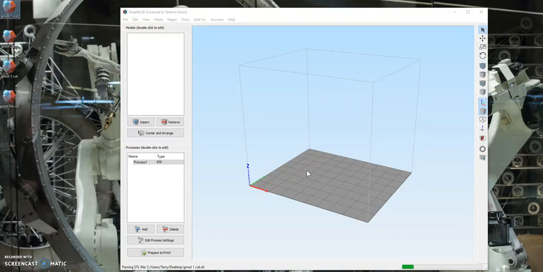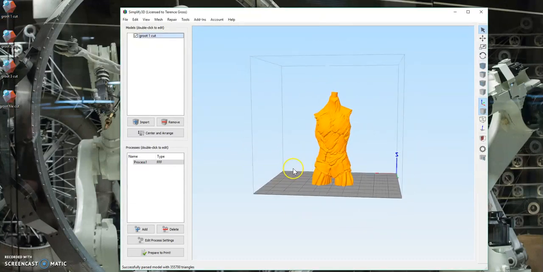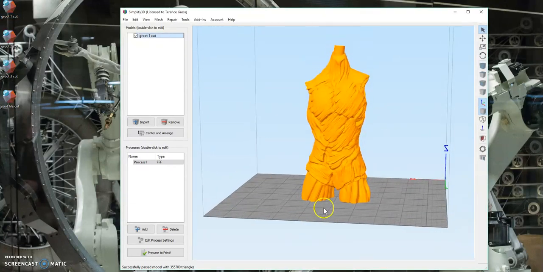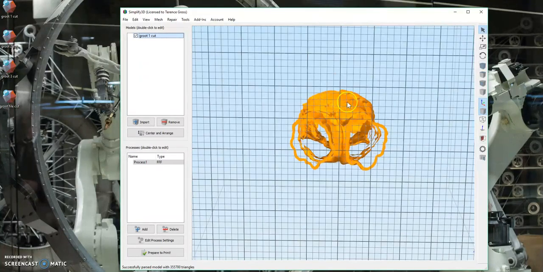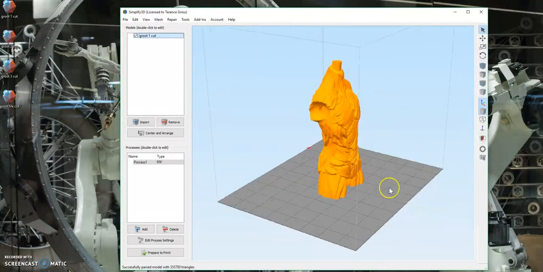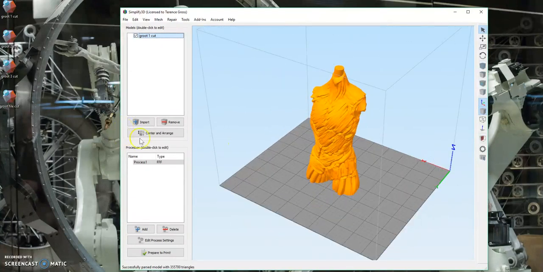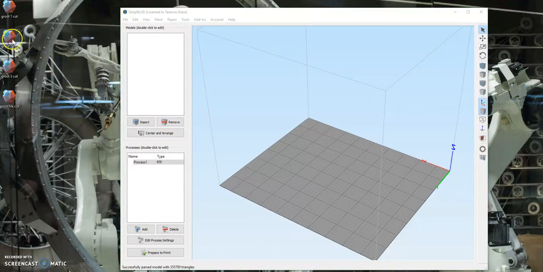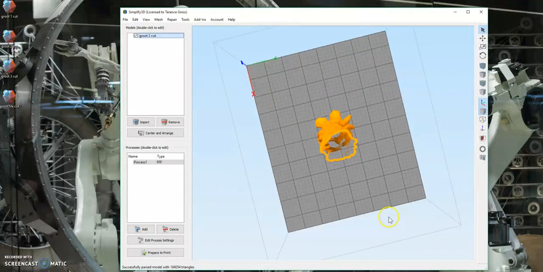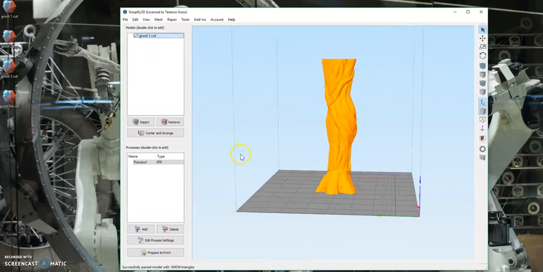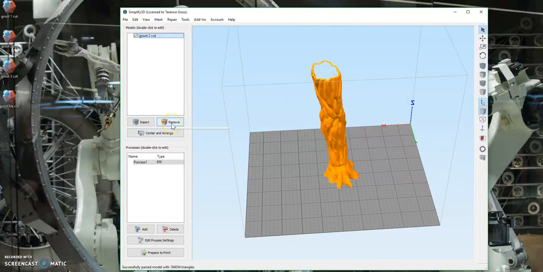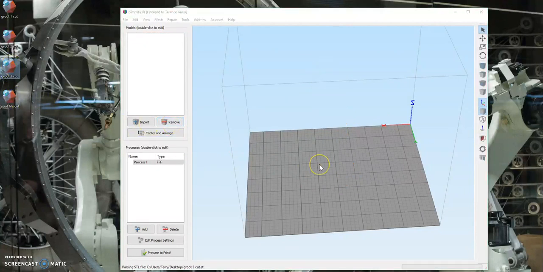Dragging the leg in. Okay, it's not the leg, it's the body. And there we go. Perfectly cut. It's a hollow unit. And now I can just slice it and print as normal. Let's remove that. Let's have a look at how the legs cut. There we go. And cut three.